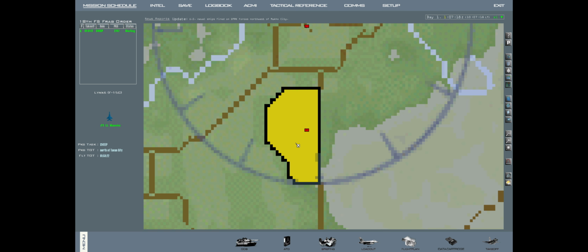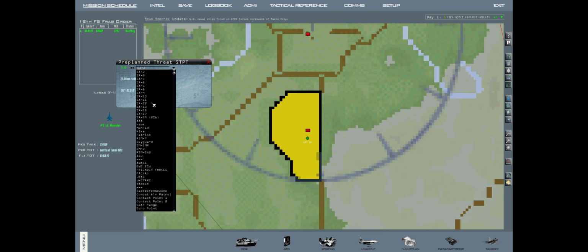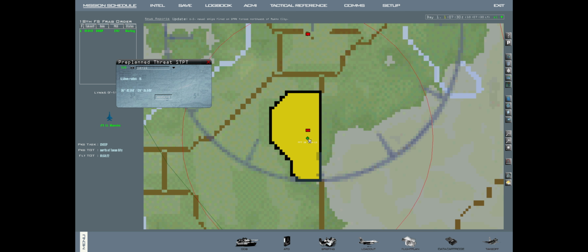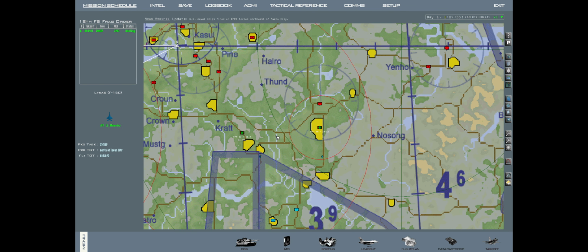By the way, what I'm messing up here is if I'm zoomed in all the way and then I zoom out, it disappears. So zoom out one level from max zoom, then create it so that it doesn't disappear on you. SA-15, accept, and then drag it on top. Doesn't have to be perfect, just has to be close enough. And there you go. Now you can see the threat radius is much smaller.